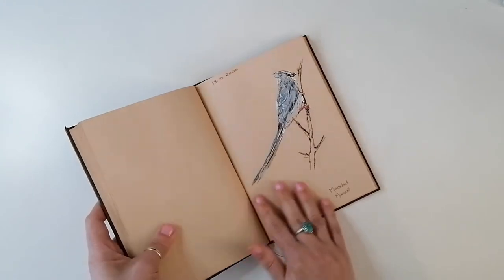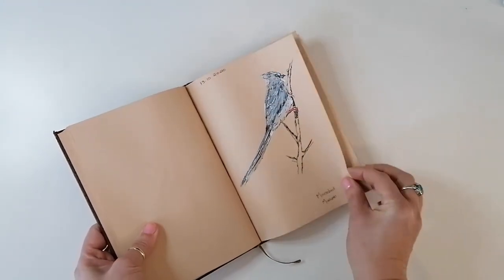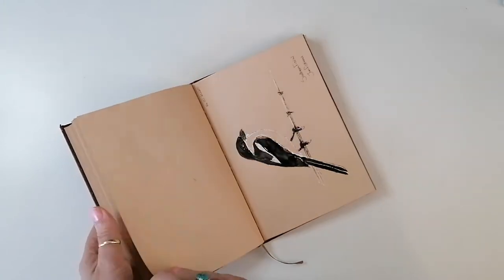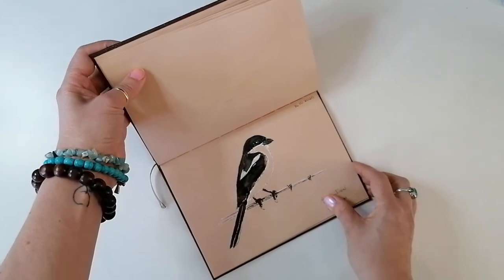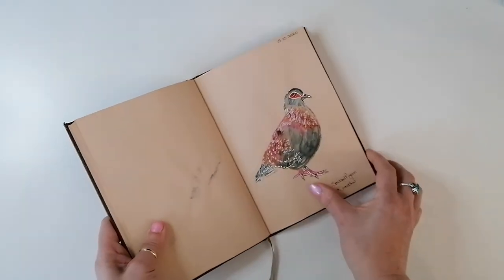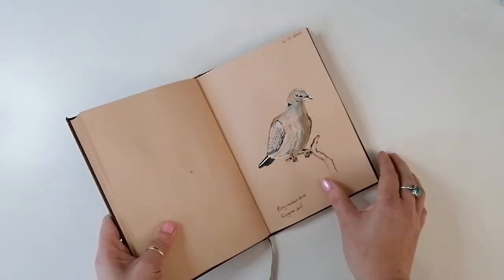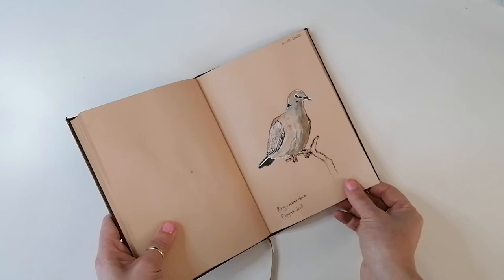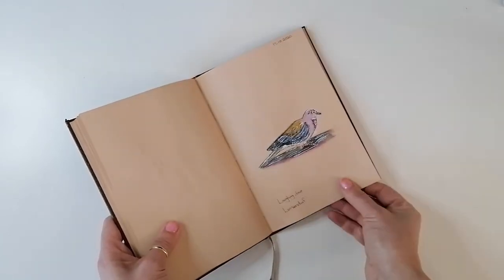It's easy to confuse ink mediums with watercolor mediums because of the consistency, look, and feel of them, but that's where the resemblance ends. I might consider making another video where I'll go in depth about the more technical aspects and differences between these two mediums. But in the meantime, I'd like to encourage you to experiment and play with inks. The possibilities are endless.